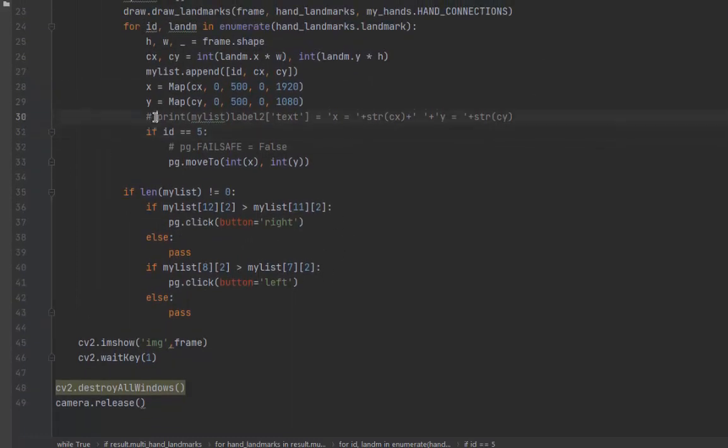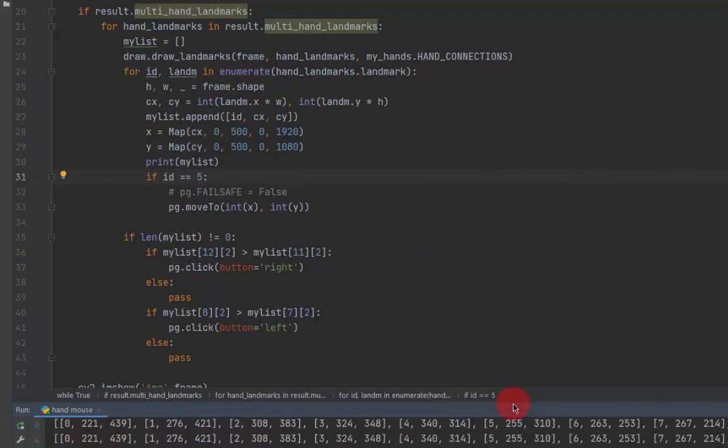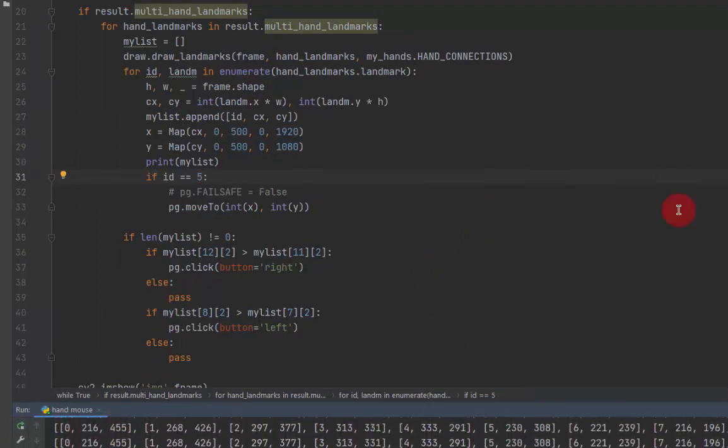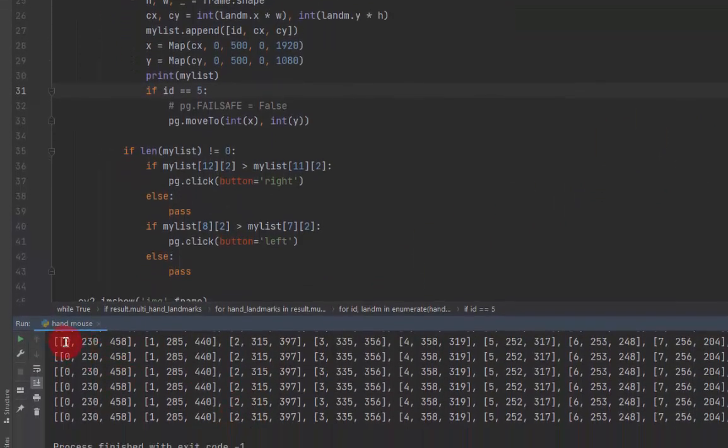Because if I print, you see here the first element is the ID, the second one is the X axis, the third one is the Y axis.